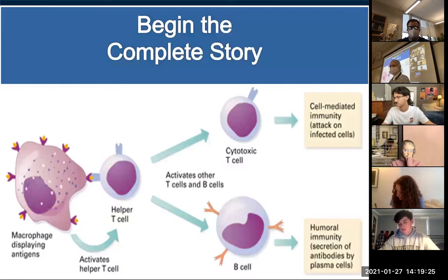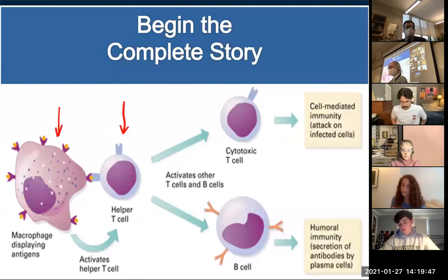All right, now we're going to delve into the nitty gritty of what's going on with these components of the immune system, and how they work together and communicate. Next week, we'll come back to some of these components. So stay with me. We're going to talk about macrophages, T helper cells and the relationship between the macrophage and the T helper cell, and then the two kinds of cells that directly fight off these infections, which are the cytotoxic T cells and the B cells. So here we go.